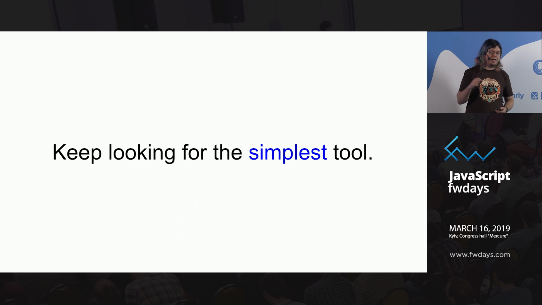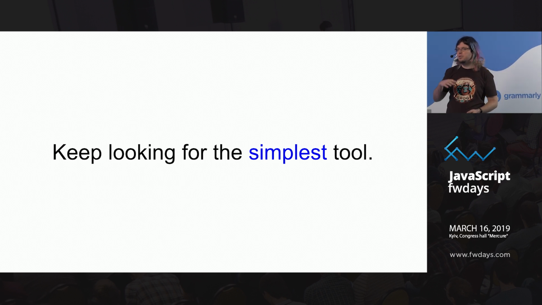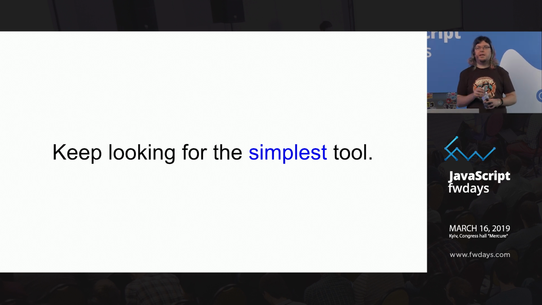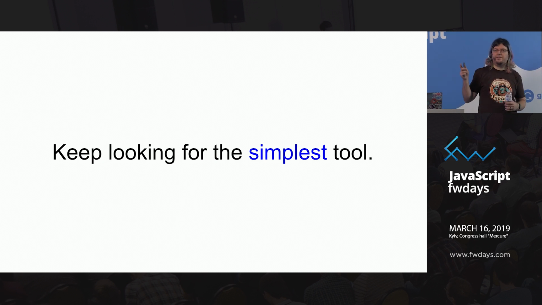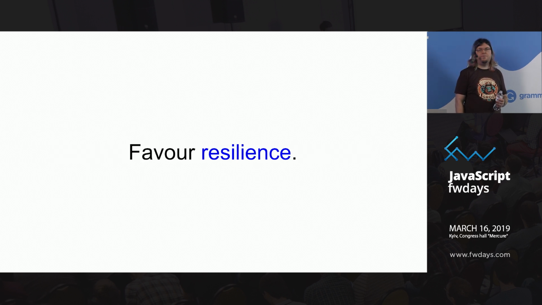And also keep pushing for simpler tools. If there's something that I can do by just using a static site generator, I shall do it. Oh, I need some more dynamic elements. Well, then maybe I add some widgets using JavaScript. Maybe I switch my static site generator to something that has a little more dynamic stuff. Or maybe, I don't know, I use a full-blown framework. Who knows? You can make these decisions. You are smart. And always favor resilience.